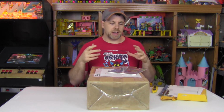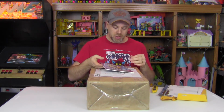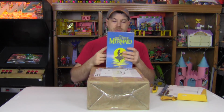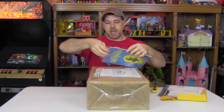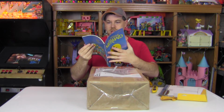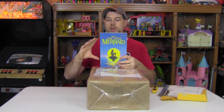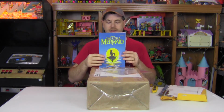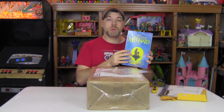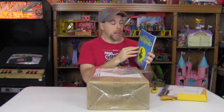This is actually something I didn't have. I've got a graphic novel for the comic adaptation of The Little Mermaid from Disney, but Patrick actually found one even better, which I don't have. I want to say this was actually the very first one, Walt Disney Productions. I'm guessing this was the first collected edition that came out. I have a smaller, almost digest size one, and this one will fit in the collection rather nicely, because it's not one that I ever bought, since I wasn't really heavily buying comics in '89, '90 when this would have been out.